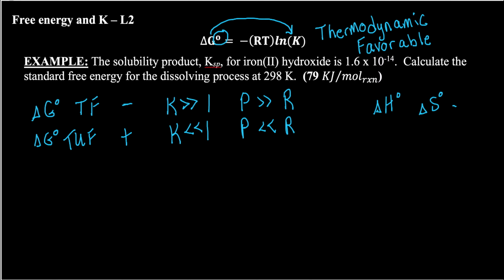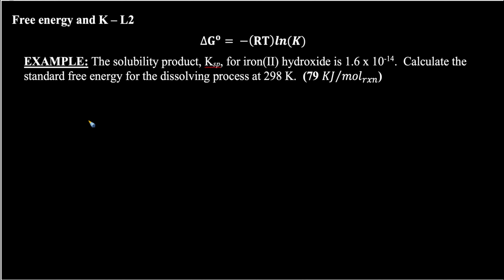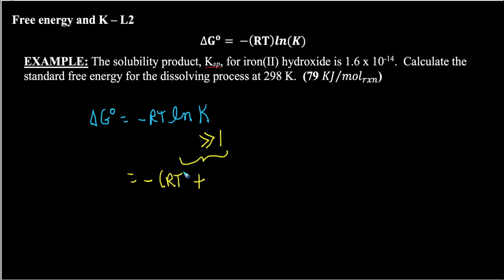So let's take a look at the math formula. If delta G naught is equal to minus RT ln of K, I think it's good to learn how to estimate with natural logs. If K is much greater than 1, then the ln of K is positive. So negative times RT times a positive number is going to be a negative number. So that gives you a little bit of an estimating ability instead of just a memorizing ability.